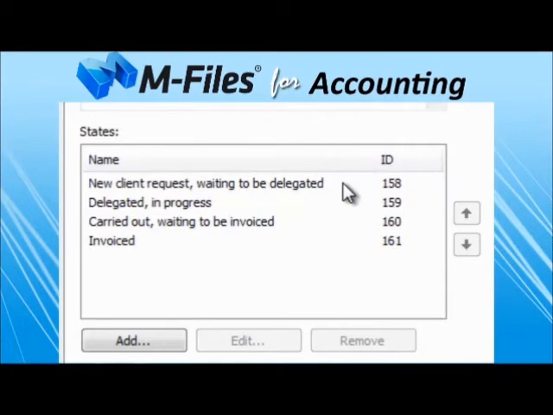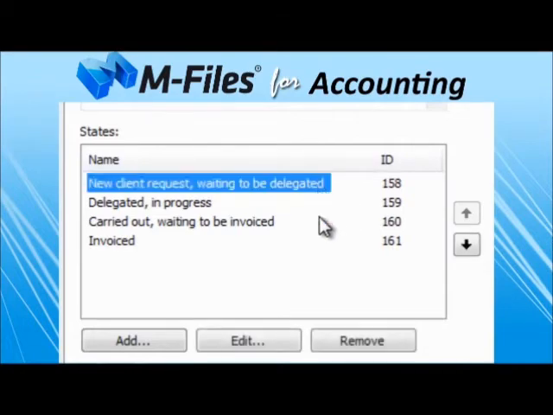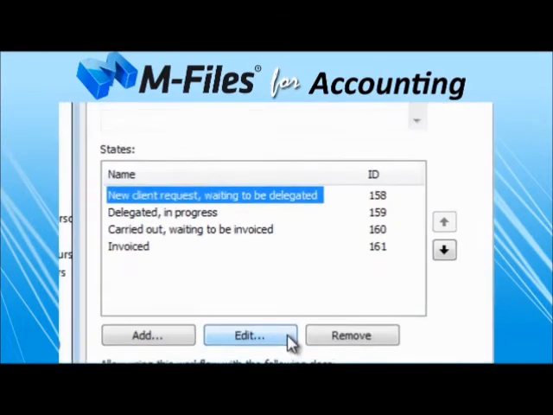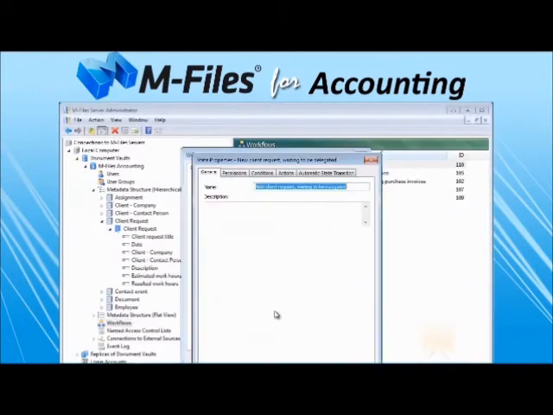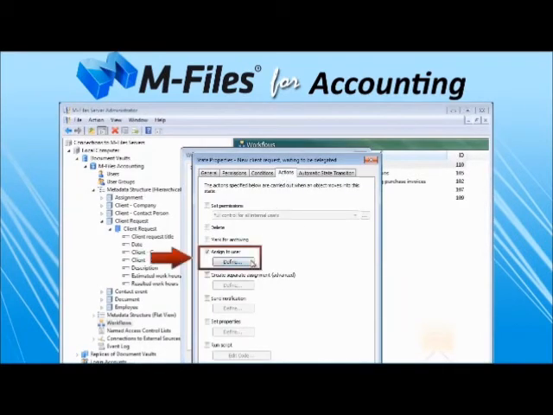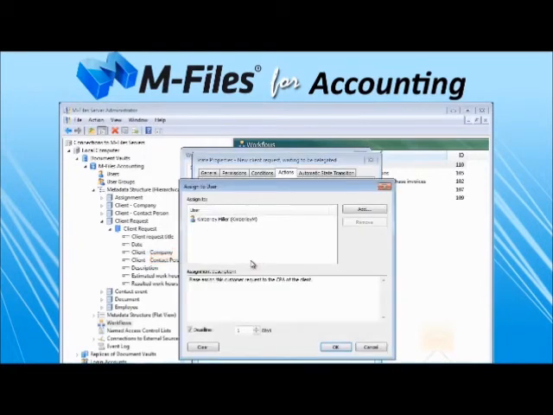In the workflow, we define the possible states of the flow, and for each state we may apply various parameters. Like for state New Client Request, waiting to be delegated, our secretary Kimberly gets an automated assignment via email.